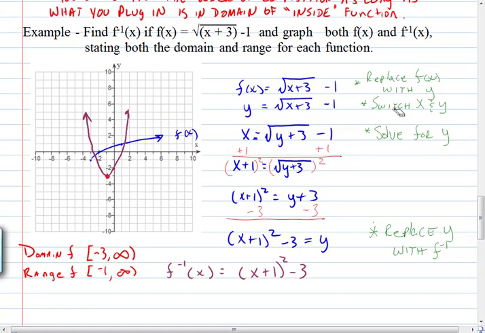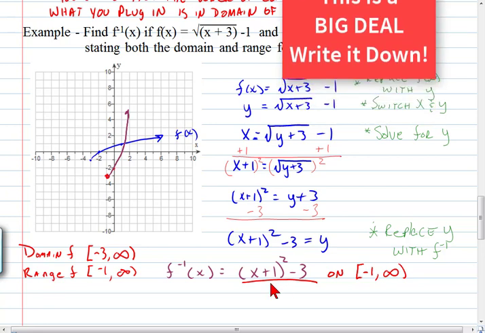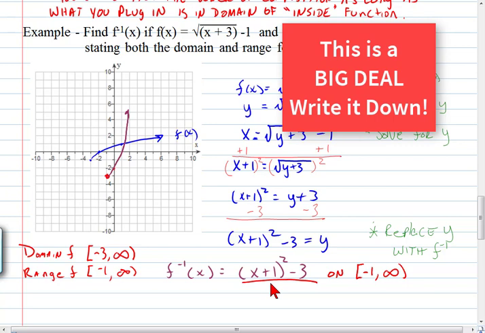Well, when I switch x and y right here at this step, don't I swap the domain and the range? So do I want this to be my function over all real numbers? No, I'm going to graph this function on the interval from -1 to positive infinity, which means I don't want that half of the graph. Now this function is 1 to 1 on this restricted domain. How did I know that that was the domain that I wanted? Well, the domain of the function is the same as the range of the inverse, and the range of the function is the domain of the inverse. When you switch x and y, you flip-flop your domain and range.